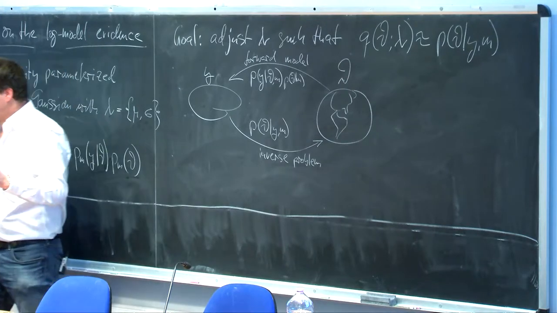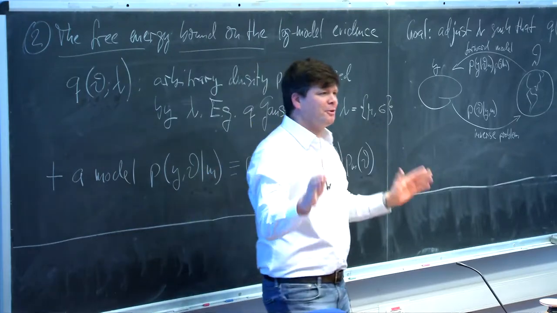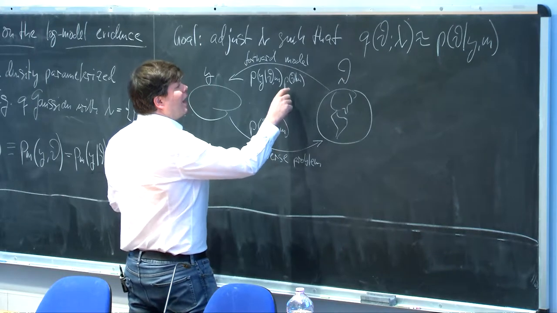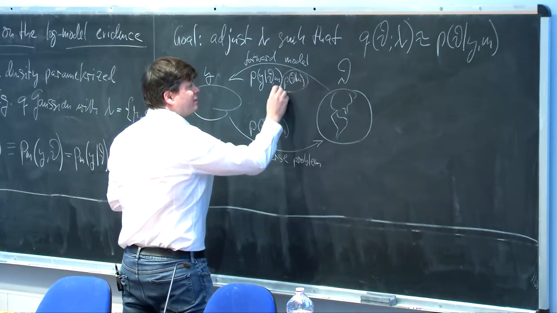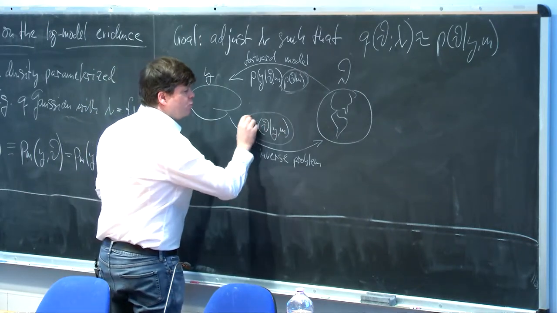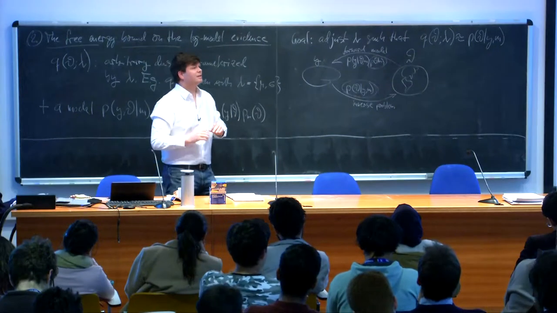To go back to this example that we'll come back to again, if I'm out at sea and I'm measuring the angle between the lighthouse I'm seeing and north, theta is that angle. And there is one true angle. I'm trying to infer that. Before I make my observation, I have a certain belief about theta, and this is my prior. After I make my observation, I have a new belief about theta. But theta is theta is theta.